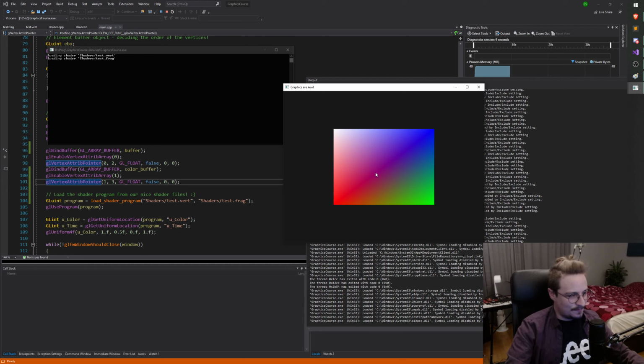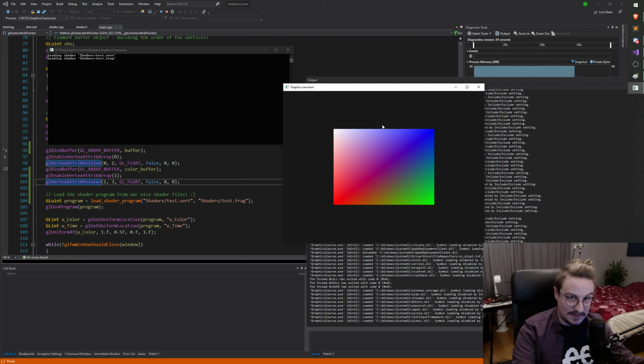So a feature of GLSL is that when you're outputting data from the Vertex Shader to the Fragment Shader, it's sort of not obvious what's going to happen in the in-betweeny bits, right? Because the Fragment Shader runs on every single pixel here, while the Vertex Shader is running on just the 4 corners. The Vertex Shader is outputting data like here's red, here's green, here's blue, here's white. It's outputting that to the Fragment Shader. But the Fragment Shader runs on a hell of a lot more pixels than that, not just the corners.